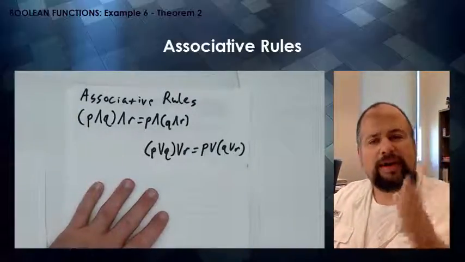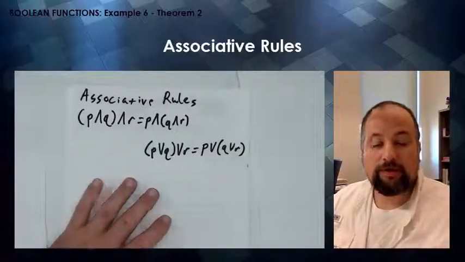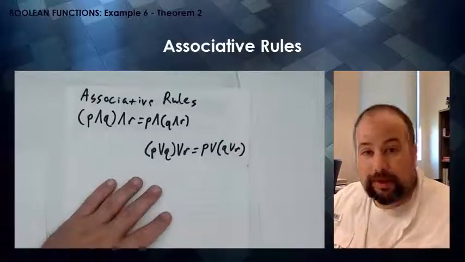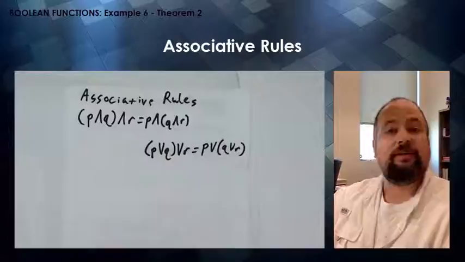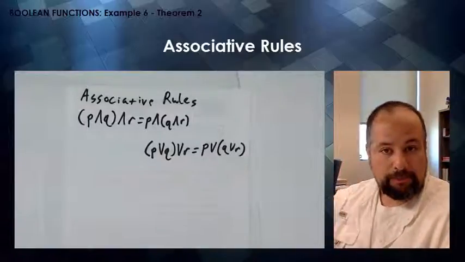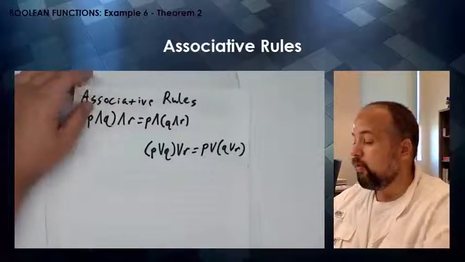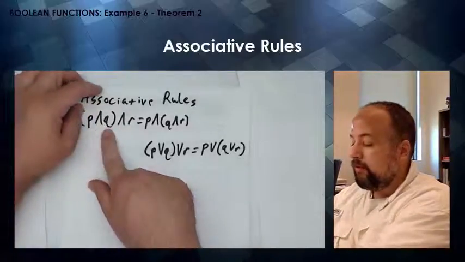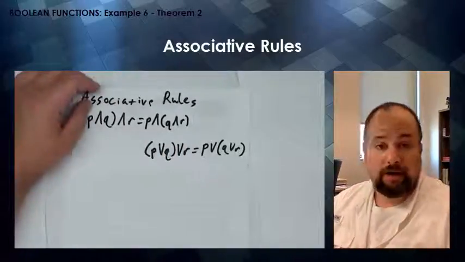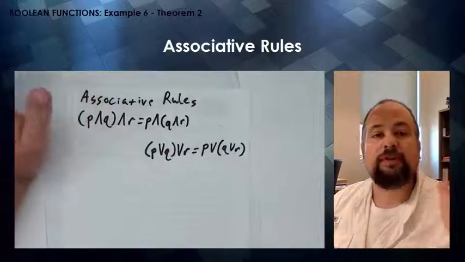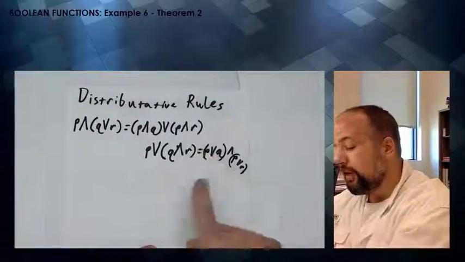Now you may wonder, then why did I tell you that you always want to put it in parentheses to show a certain order? That's to make it easier for me to read, right? But if all you have is ands or all you have is ors, it does not matter which order it happens in, right? That's what the associative rule means. So you can associate P with Q, or you can associate Q with R, or you can associate P with R by the same rule. You'll get the same result, all right? That's the associative rule.